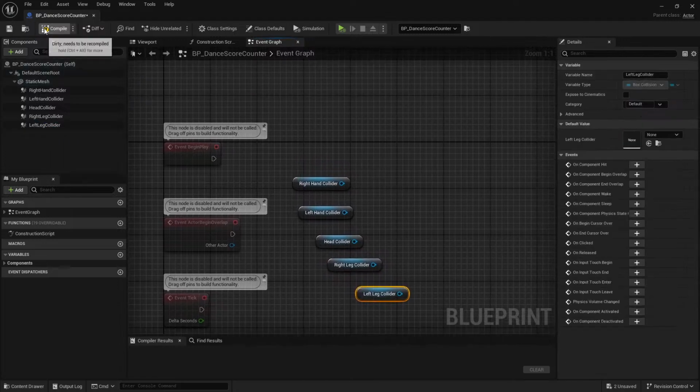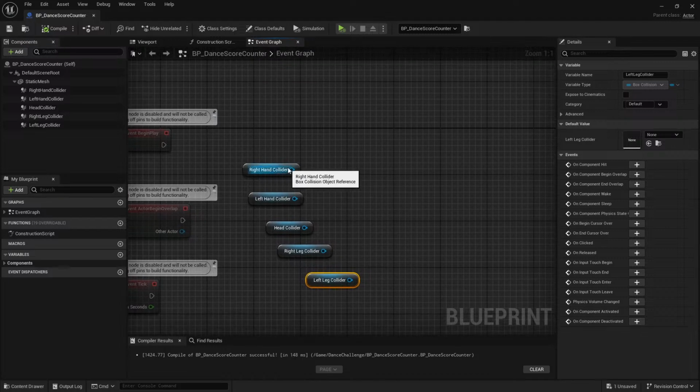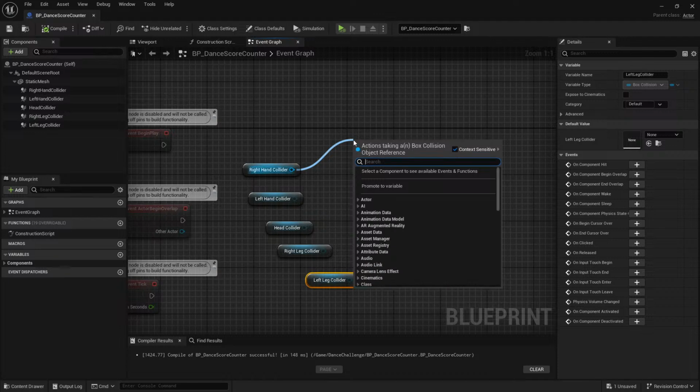So all we need to do is reference a character and make sure that the character is referenced. We'll get the cube that references the right hand, left hand, and so on, and check if they're colliding with each other.